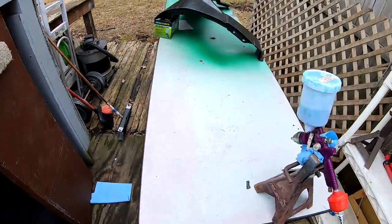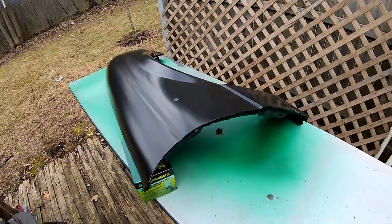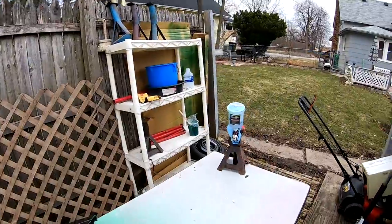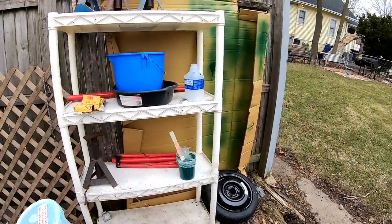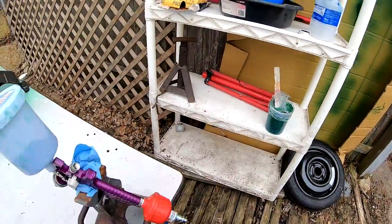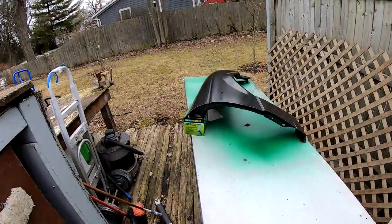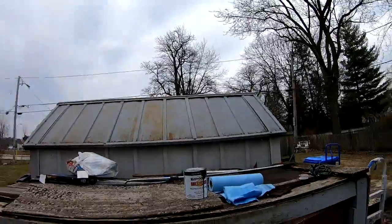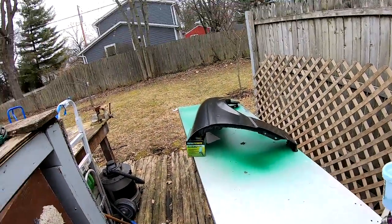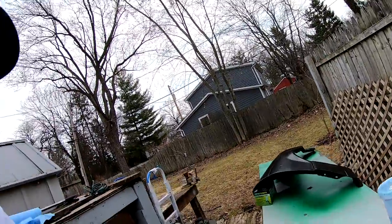All right, so I got this other fender that I gotta spray. I cleaned it off with mineral spirits, the paint thinner that I have, the same one that I used to mix the paint with. And it looks like it's gonna rain, so I'm gonna hurry up and lay my 3 coats down and take this to the basement so it can dry. I want to beat the rain.